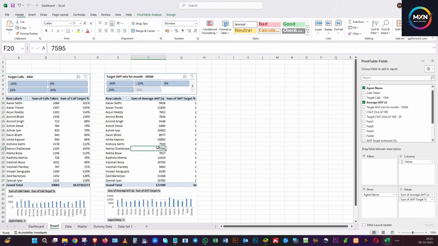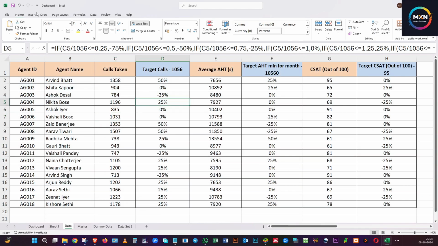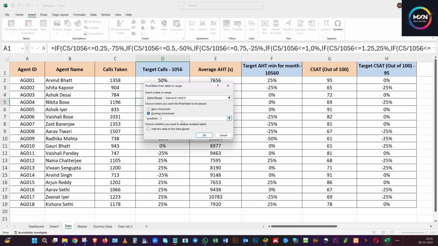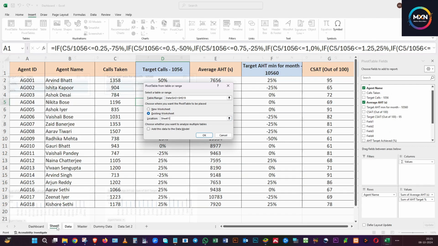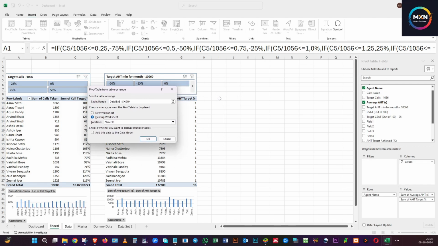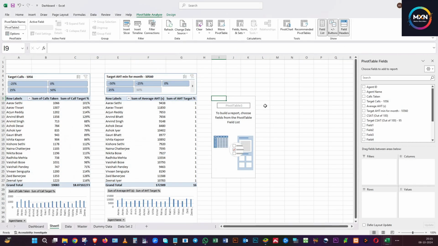Now we are ready. The third is, again, we go back, go to insert, click on pivot table, and this time we are going to take CSAT. So I'm going to click existing worksheet, click here, go to my sheet where I'm creating all the dashboard, and then I'm going to choose this cell and click OK.